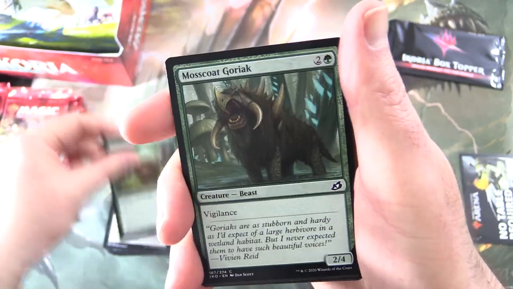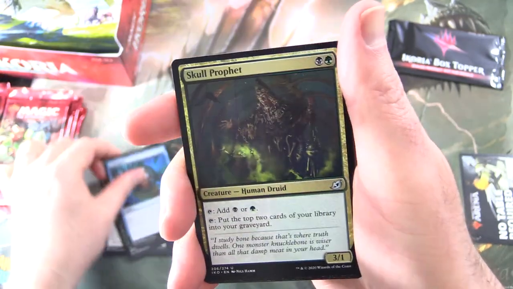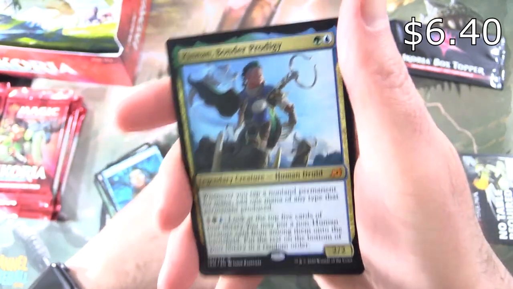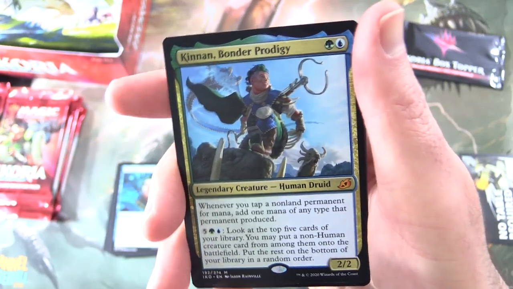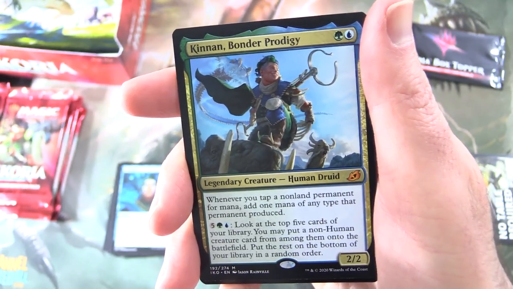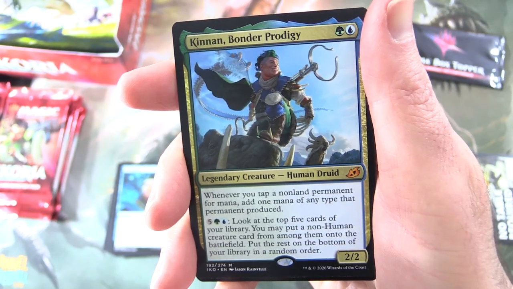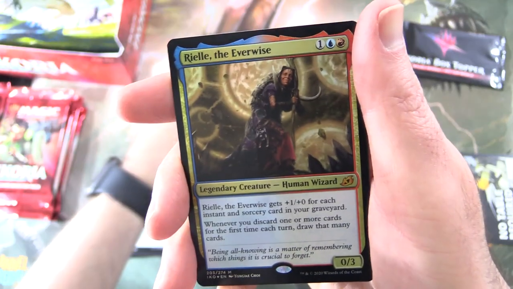Next up we have Lava Serpent, Blade Banish, Keep Safe, Forbidden Friendship, Dead Weight, Almighty Brushwag, Fear the Brushwag People, Mosscoat Goriak, Boot Nipper, Anticipate, Skull Prophet for the uncommons, Huntmaster Liger, Auspicious Starix, and a Mythic, Kinnan, Bonder Prodigy, Legendary Creature Human Druid, 2/2 for 2, also known as a Pokemon Trainer. Whenever you tap a non-land permanent for mana, add one mana of any type that permanent produced. For 5 green and blue, look at the top 5 cards of your library. You may put a non-human creature card from among them onto the battlefield. Put the rest on the bottom of your library in a random order.